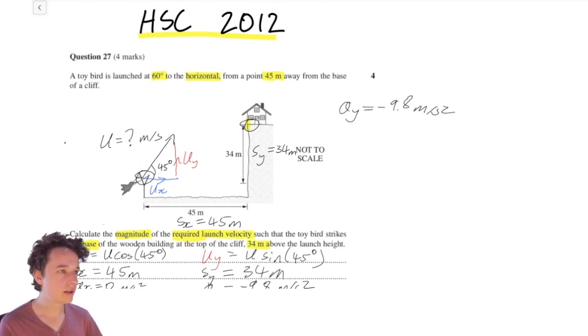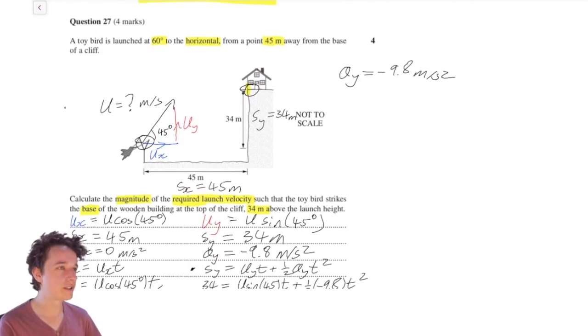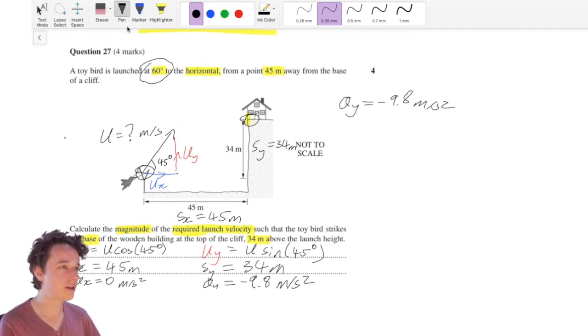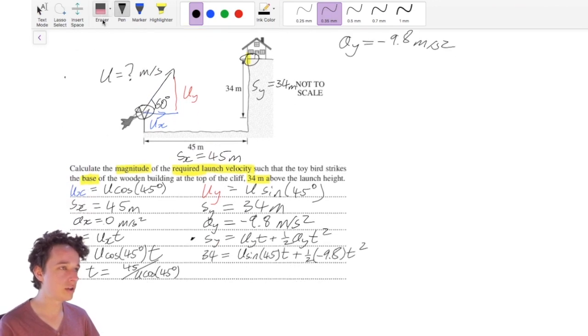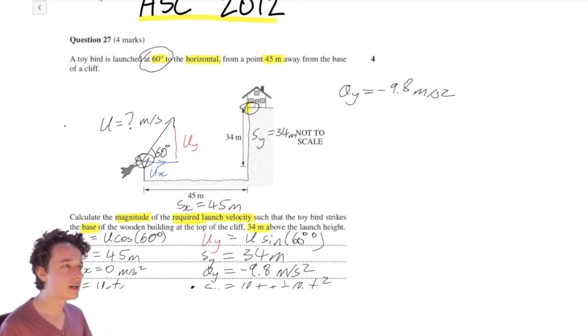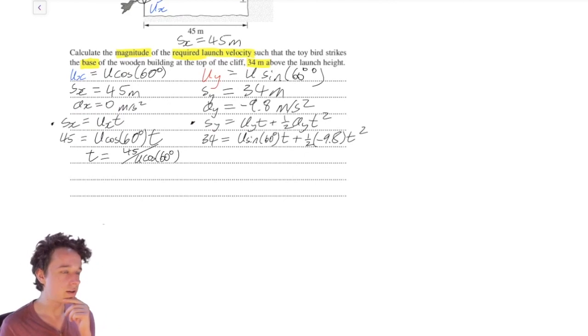And actually, it's not 45 degrees, is it? I just realized that. It's 60 degrees, sorry. So all of the things that had degrees in them need to change. So that's 60 degrees. That's 60 degrees. I'll just change these quickly. Okay, sorry, I didn't see that. They're all 60 degrees now.